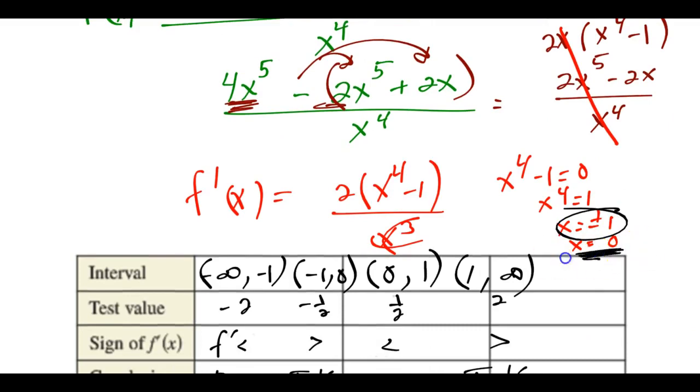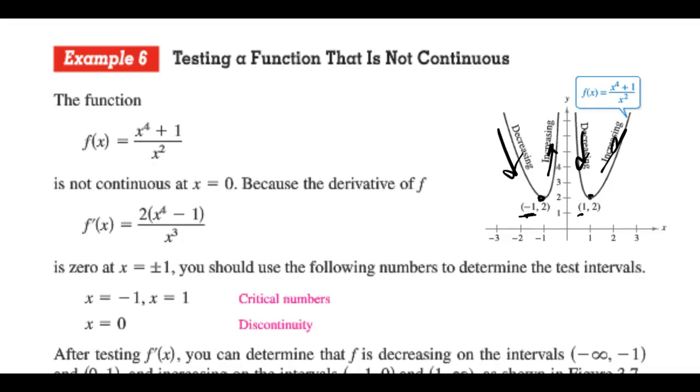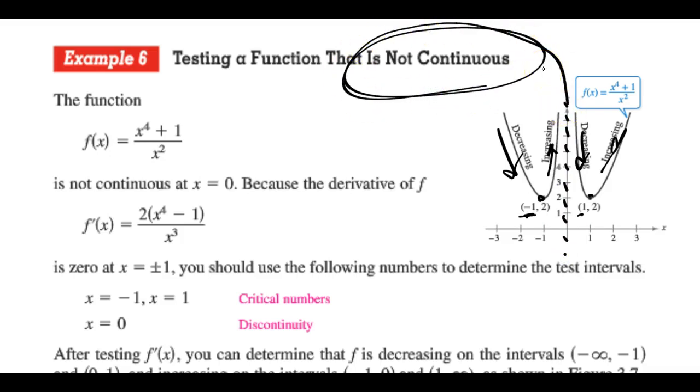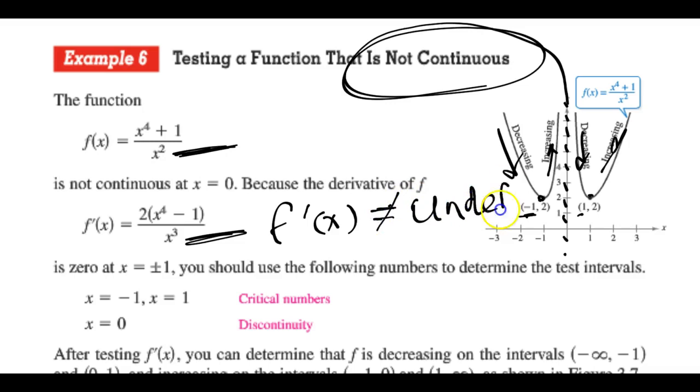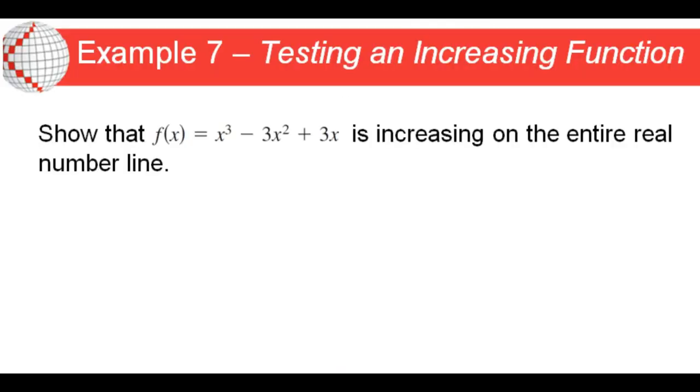What was happening at x equals 0 is kind of interesting. We have a vertical asymptote right there at x equals 0. And that's where the function was not continuous or undefined. You can kind of see that from the get-go, but we really should be reading that off of the derivative, because that's what we want to check, where the first derivative is undefined. We can't let x be 0 in that derivative.